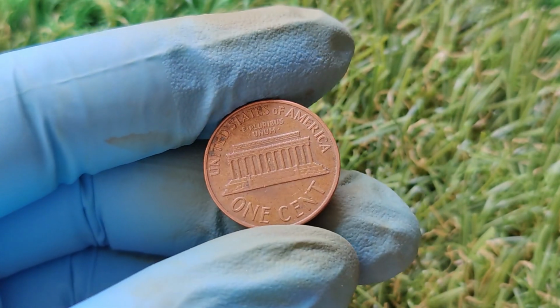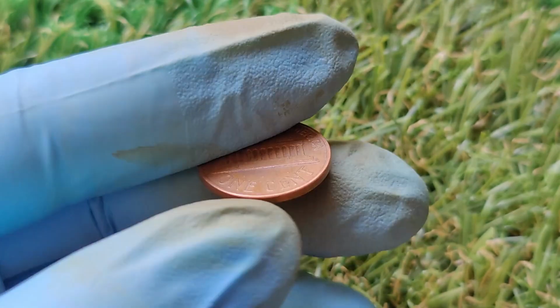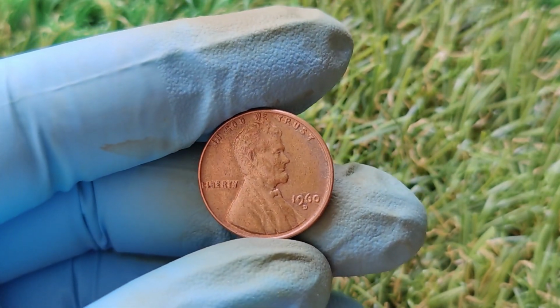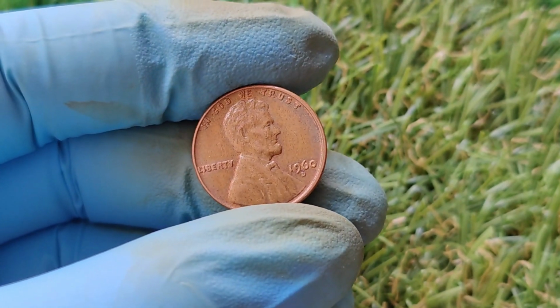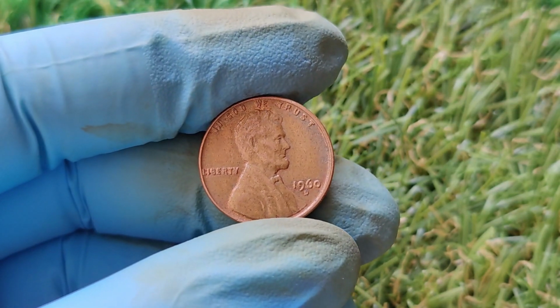Fast forward to 1960, the United States Mint made some interesting changes to the Lincoln cent that year. In particular, there was a difference in the size of the date numerals, leading to 2 versions of the 1960 penny, the small date and the large date, and guess what? It did not stop there. Both versions were minted in Philadelphia with no mint mark and Denver with a D mint mark. The Denver small date versions are the real stars of the show, rare, harder to find, and sometimes fetching a premium, especially in mint state condition.